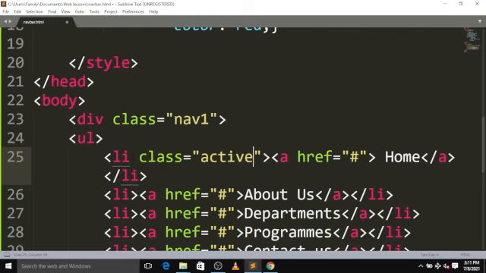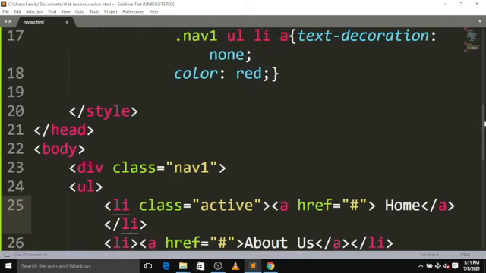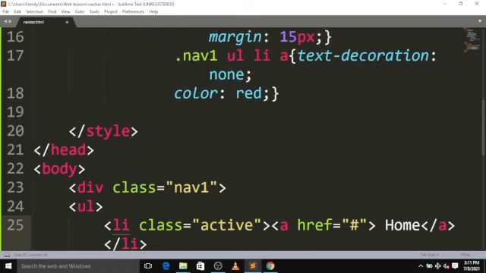So I want that particular home tab to be active, and we'll assign a specific color to any active tab or menu on our navigation bar. So this time I'll start with the active part.